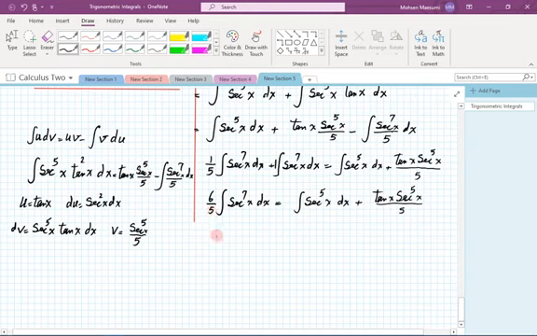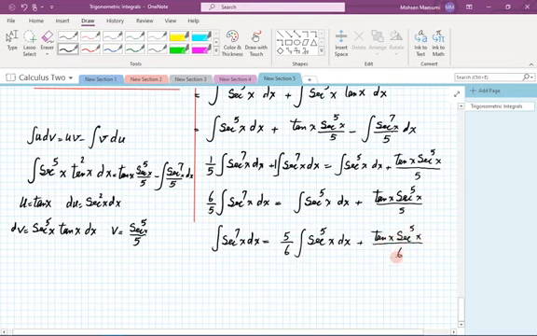I multiply by 5/6 to make my formula clean on one side. Secant to the power of 7 of x dx, multiplied by 5/6. This becomes 5/6 integral of secant to the power of 5 of x dx. 5/6 times that makes it 1/6. So it becomes tangent, so the 5 cancels that 5. Tangent of x secant 5 of x now over 6. And of course this integral is going to have one constant in it when you perform it, so we might wait until the very end to put that constant.